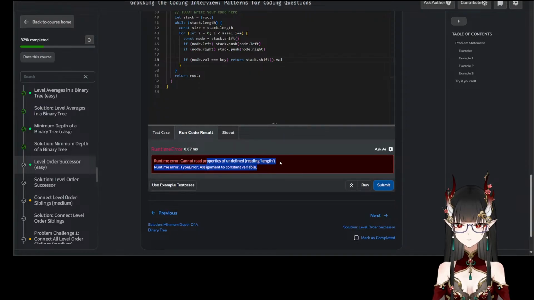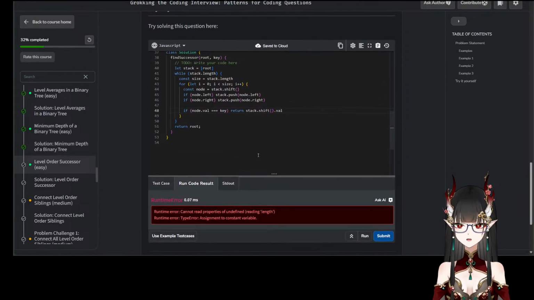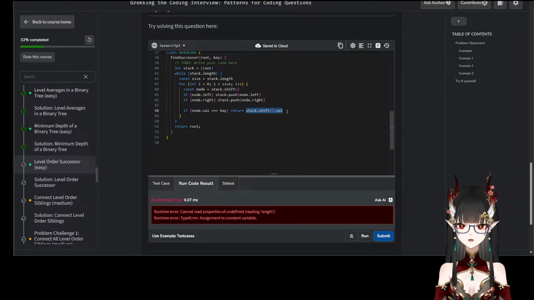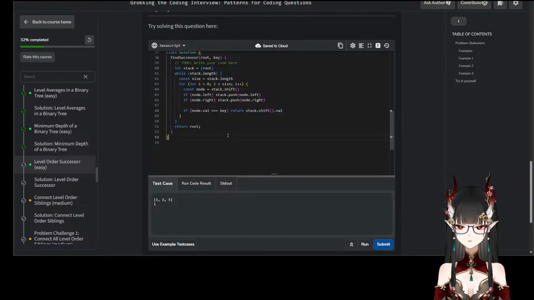But this is saying what the heck? So we know this is 2 because we just console logged this. And they are looking for 2. So we're returning this.